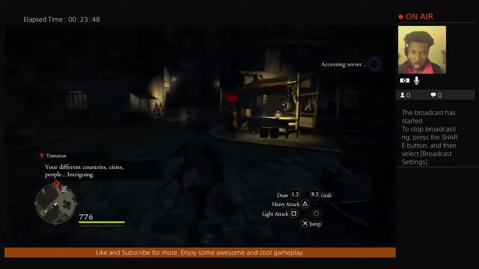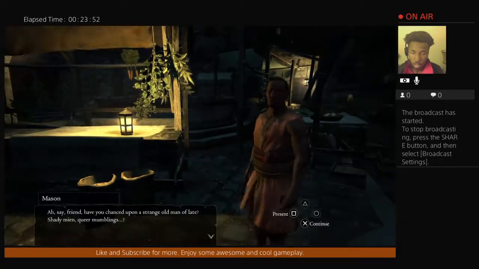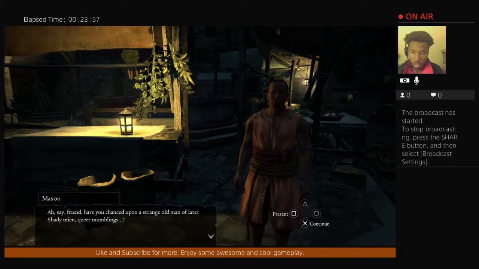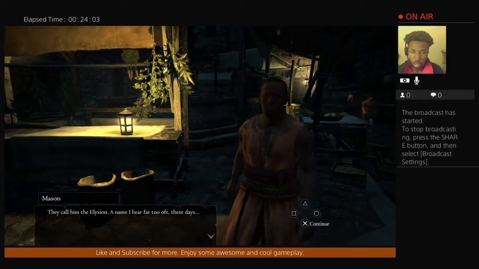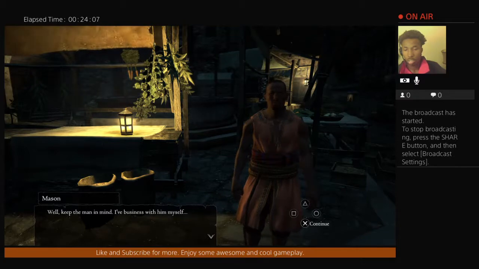Your different countries, cities, people. Intriguing. If you know Say, more of friend, the pawns, have you chanced upon a strange old man of late? Shady mean, queer mumblings. They call him the Elysian, a name I hear far too oft these days. Well, keep the man in mind. I've business with him myself.